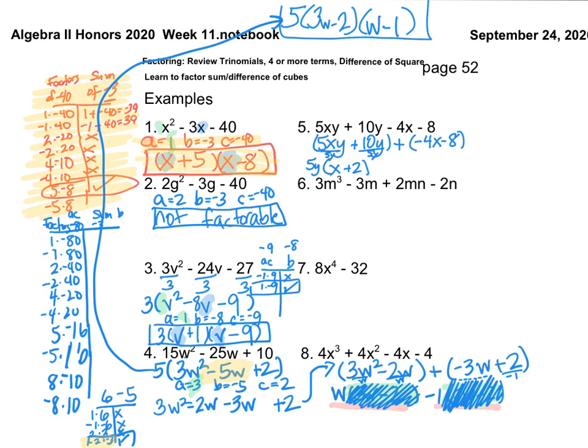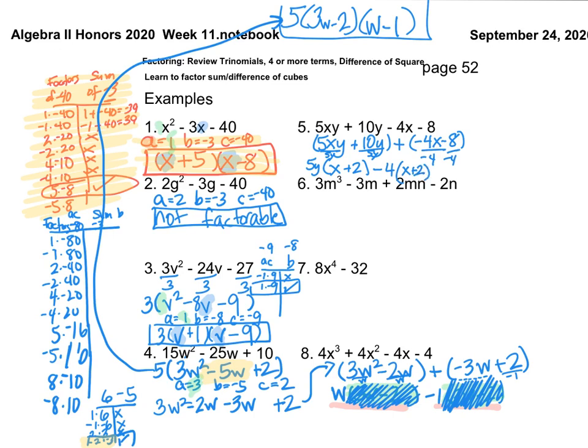For my next group, I have negative 4 as my greatest common factor. They both don't have x, so I can't put x in my greatest common factor, but both of them are negative, and both of them are divisible by 4, so my common factor is negative 4. I can put plus negative 4, but I can go ahead and put minus because I would want to rewrite that anyway. And I'm going to divide both of these by negative 4. I'm going to have positive x plus 2.